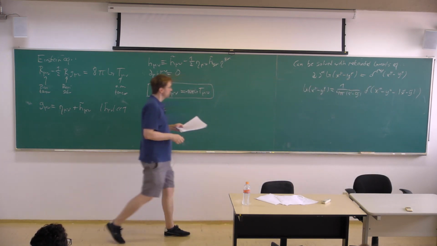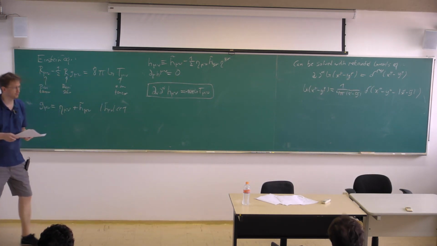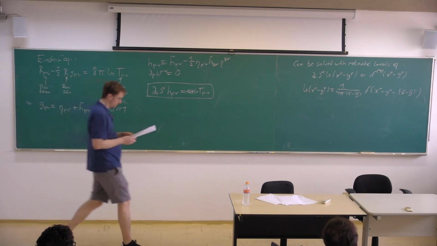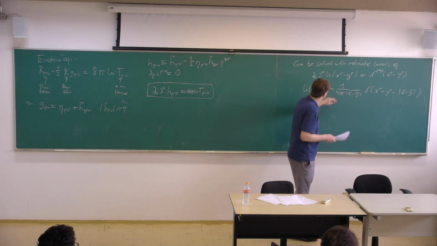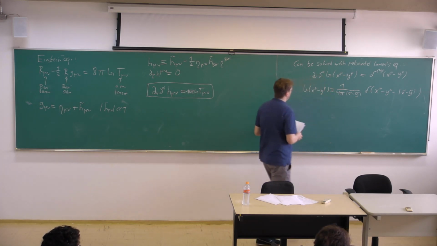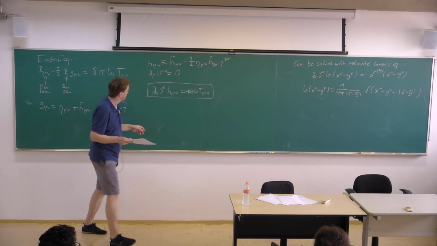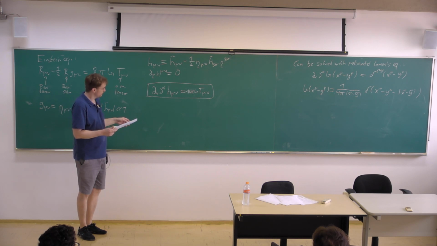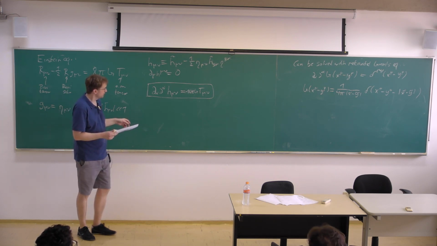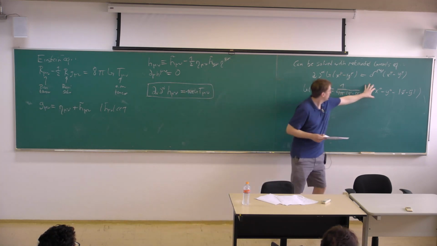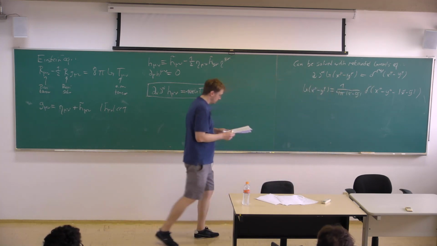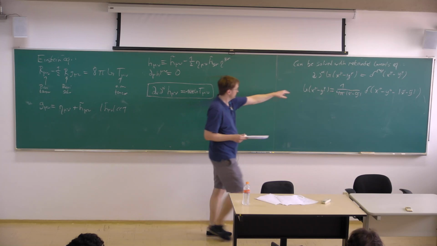This is a solution that you find with retarded boundary conditions. Okay, and now once you have this function, it's very easy to solve this equation because if you now integrate the right-hand side over this kernel here, you get the solution, as you can easily check by just using this equation here.